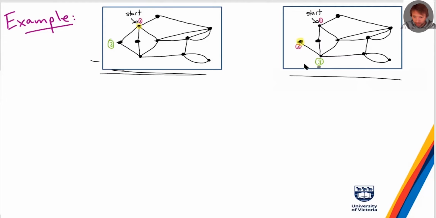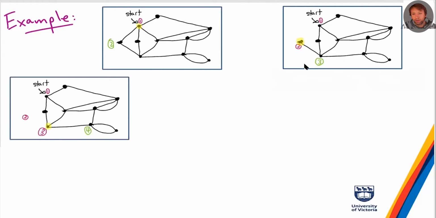Now I'm going to go to 3, and I'm going to erase the edge from 2 to 3. I had no choice here, right? There's only one neighbor of the vertex 2, so I had to go to this vertex down here. And when that happens, we erase the edge, and now the vertex 2 has degree 0, so we erase the vertex 2. So there's no vertex here, and this edge is missing. Basically, this is the stuff we've deleted. Now the current vertex is 3.